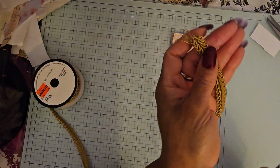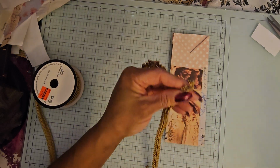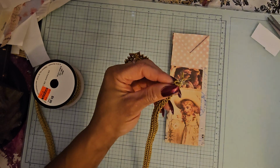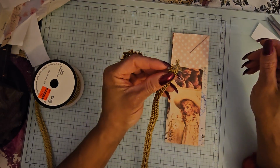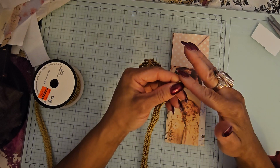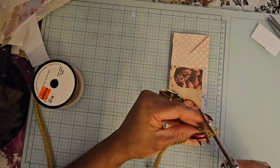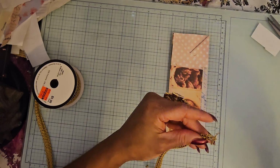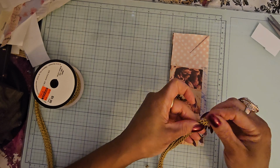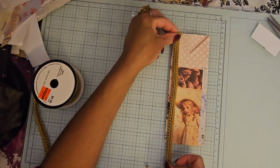This trim here, it's gorgeous. It unravels though. So what I do, because it unravels, I automatically just put a little hot glue right at the end whenever I cut it. Let it just sit there for a second and then go like that. And that's how you can stop the unraveling of trim that you have, that when you cut it, it unravels. Wish they would have made that better so it didn't unravel like that, but it does. Anyway, so let's put on some trim.